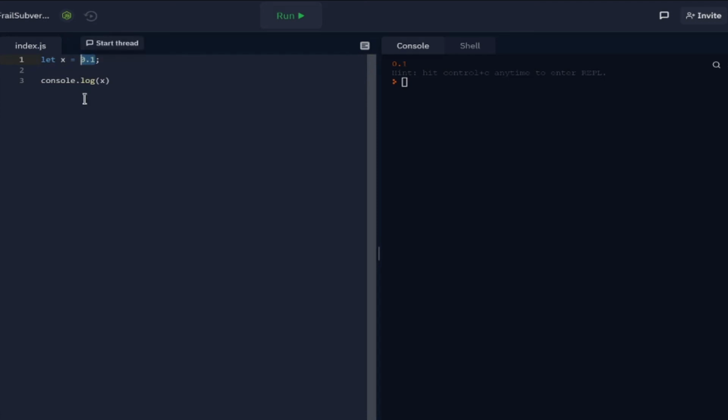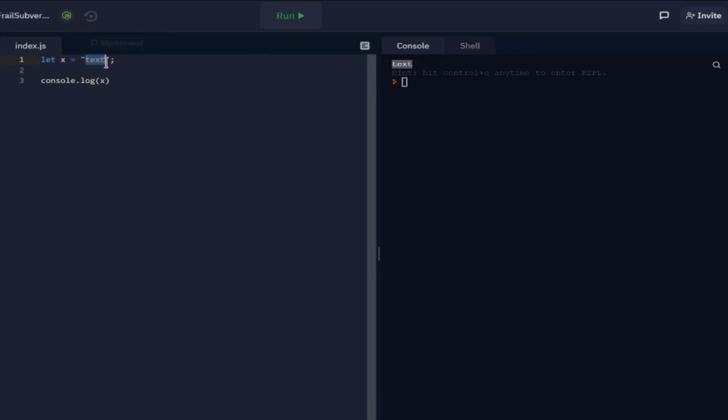Now, other than numbers, we also have something called strings. Now, strings are always enclosed within quotes, so you have to keep that in mind. Now, strings basically are text. You can store whatever you want inside it. So let me just type in text. So yeah, right here, if I hover over this, you will see that it's a string. And on console logging this, you will see it appears as text, but it is in the white color right here, which shows that it is a string, not a number.